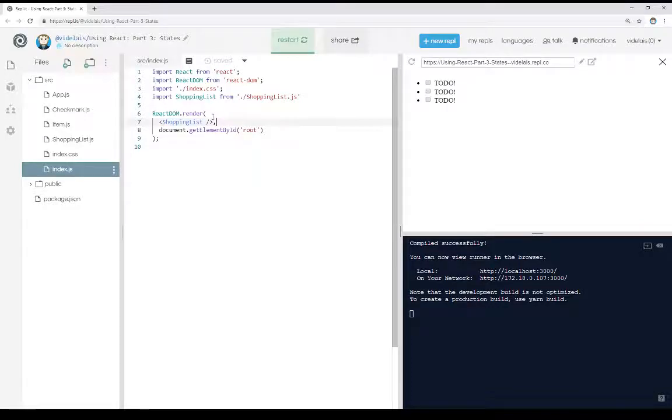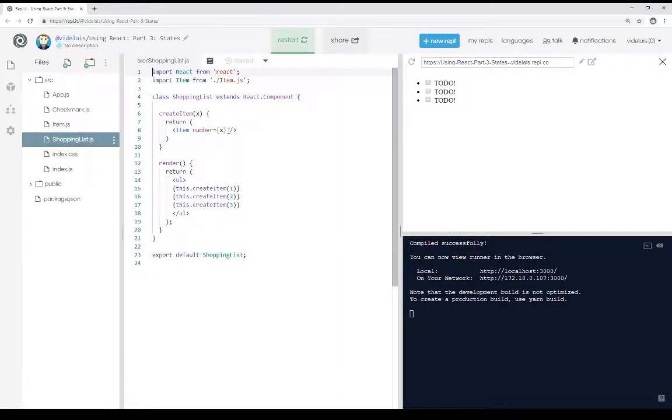The first of which is this, importing ShoppingList from shoppinglist.js. The very first thing happening within React is always that render function. So we're rendering ShoppingList as an element, and we know it's an object representing that element. So this is importing ShoppingList, and we're moving from index.js to shoppinglist.js. This looks exactly the same as it has across the previous two videos in this series.